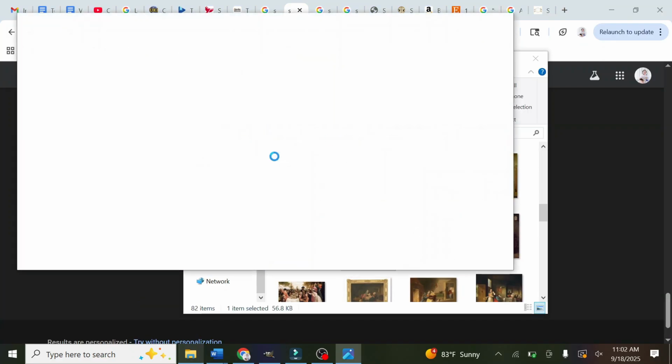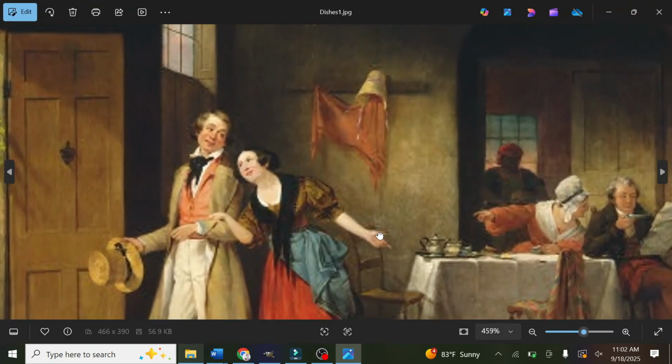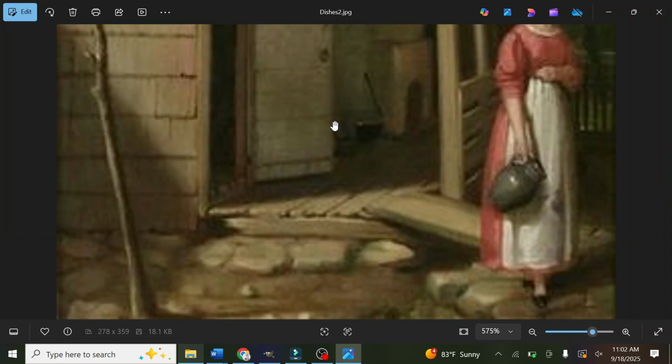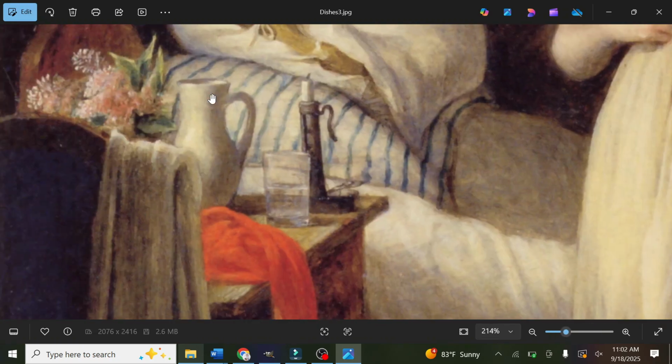Since we're talking about dishes, I'll come back to the reproduction ones. So like dishes, yeah, there's some on here. Teapot styles will change significantly. So it's very hard to date them, but you need to go back to the originals and get the right shape because not all shapes are appropriate to the 1840s. It's a nice little picture right here that she's carrying. She has a pot on the ground in the house as well. This lady has a nice little picture. I actually found an exact reproduction of this picture at Hobby Lobby one year, so I bought it, and that's my good 1830s and 1840s picture now.